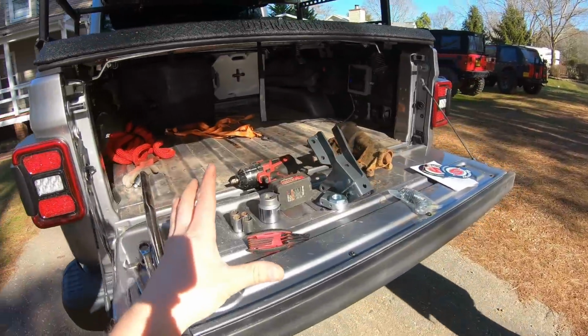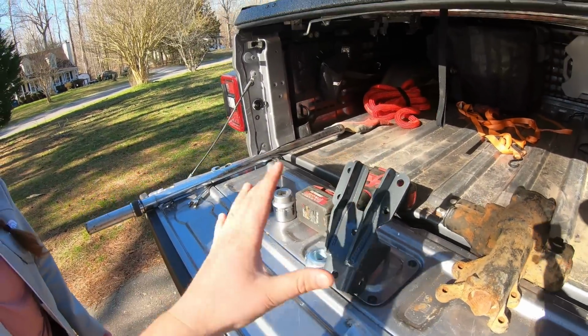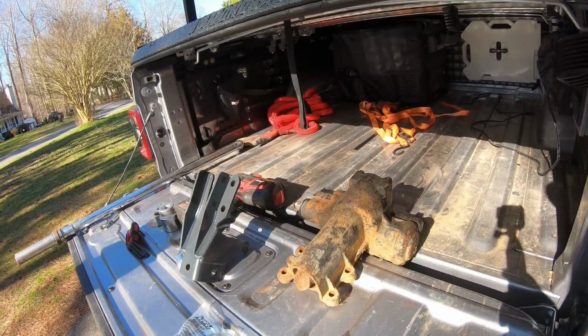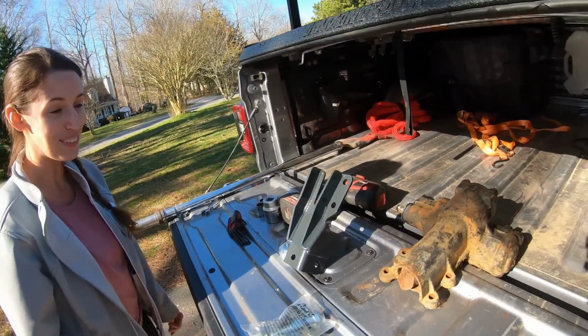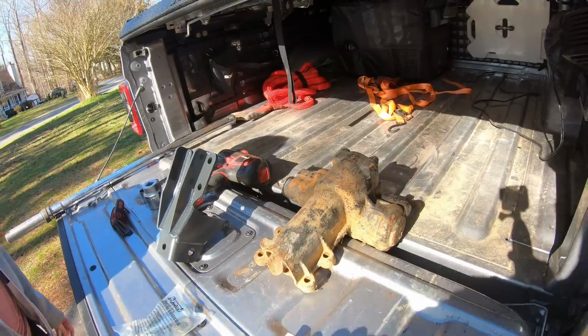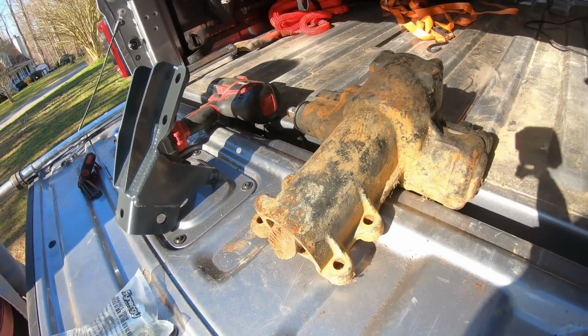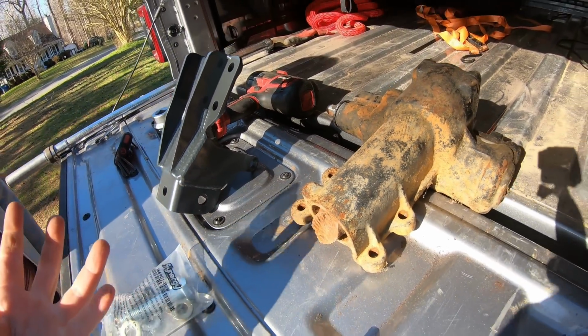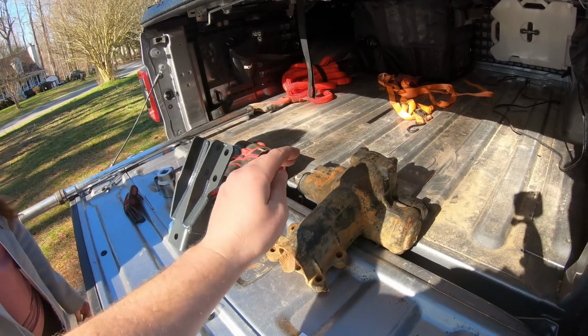So here we have everything that we're gonna need for this install. We have the brace itself, the hardware, all the tools, and a prime example of why you might need a sector shaft support. Do you remember this? Oh, I remember that. Yeah, this actually happened a long time ago, even before I had the YouTube channel. This is a JK steering box. As you can tell, it's completely snapped off. So hopefully this sector shaft support will prevent stuff like this.